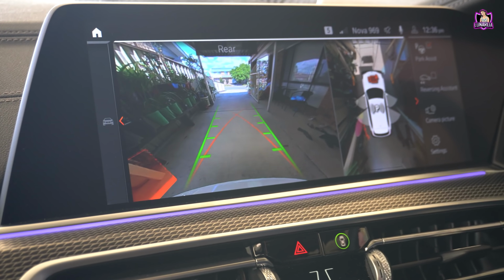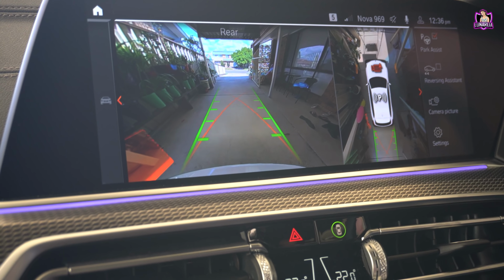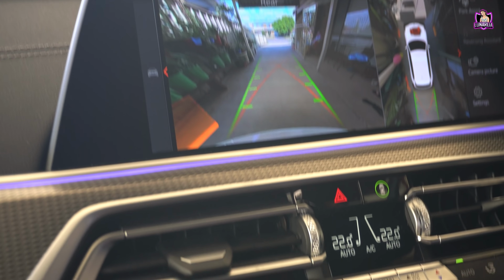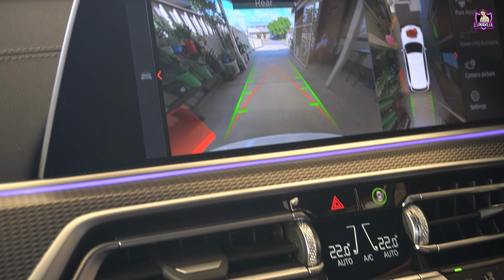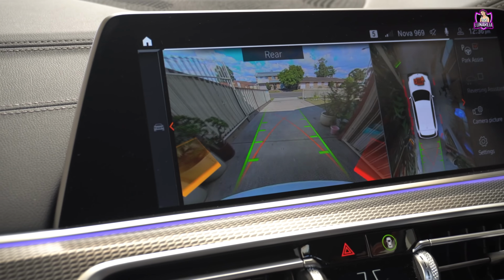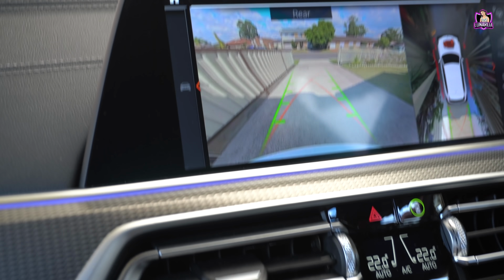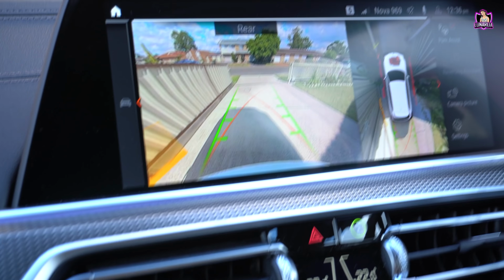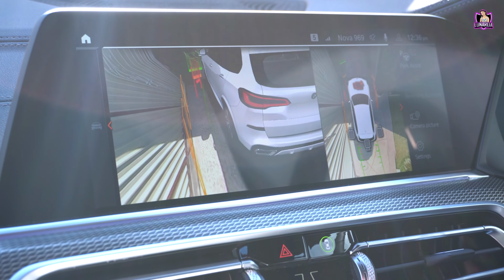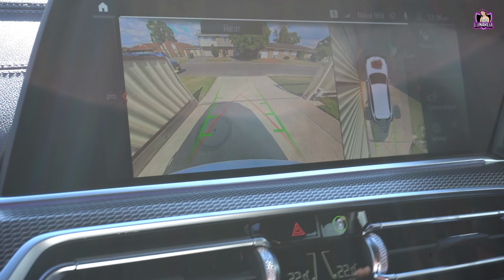So now we are about to reverse, and look at this beautiful 360 camera. That's our driveway, and we're reversing now. We're reversing. That's our garden. A driveway. Too close to the fence.